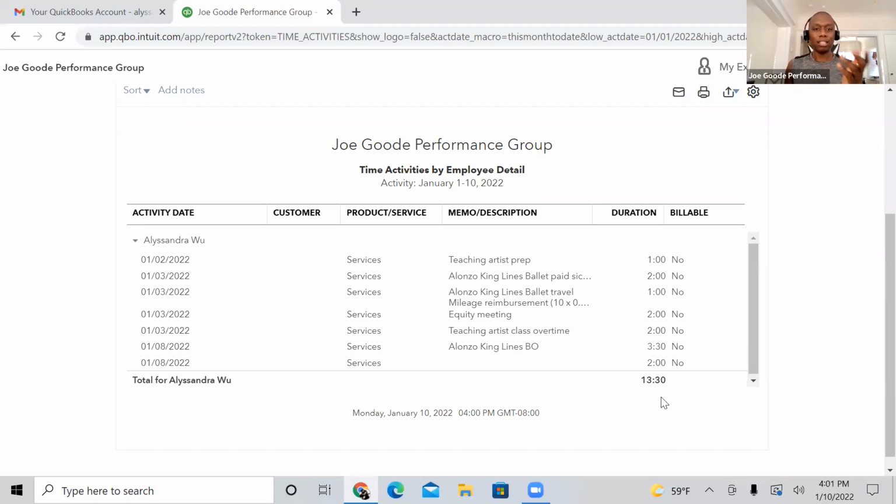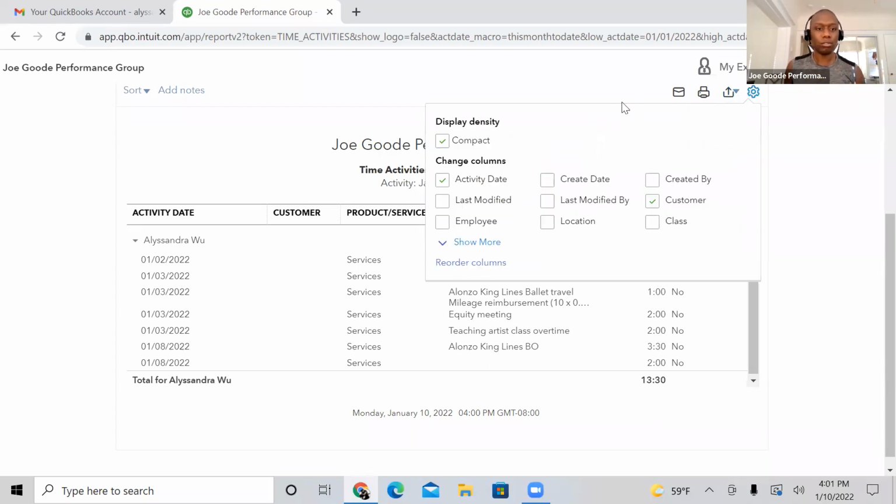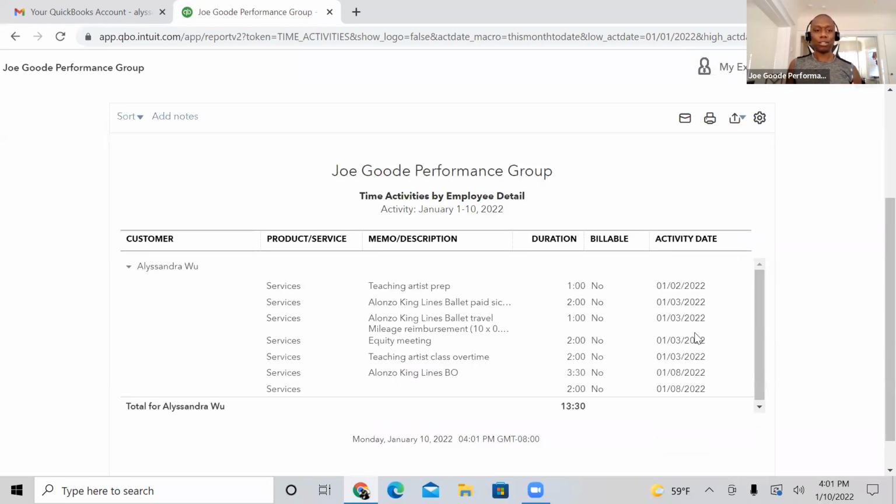And it looks like we have the gears here too, where you can download it into, I'm assuming, an Excel file. You can print it. Looks like you can even email it, export to PDF, export to Google Sheets. Oh, that's a nice new feature. And then, yeah, we have different columns here for you to see the different displays and the different views, which is nice. So you can feel free to play around with that so you can all have your customized reports of your hours.